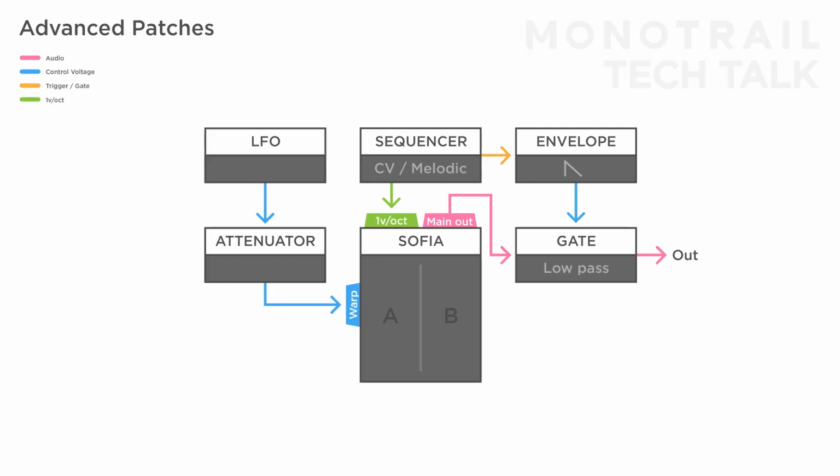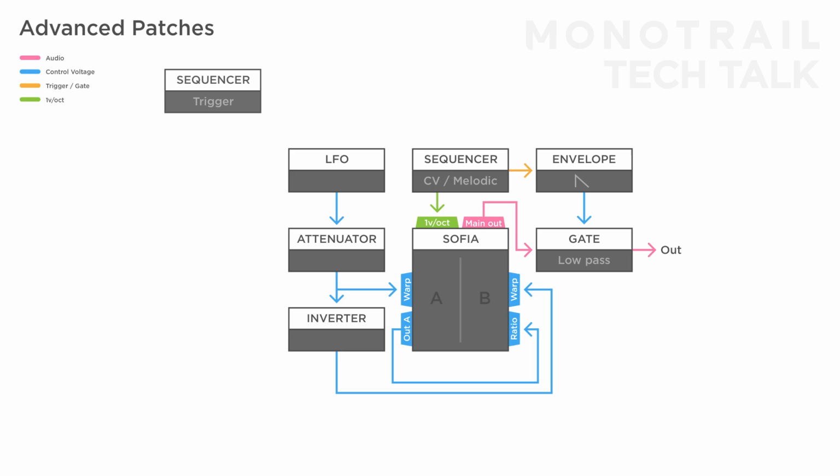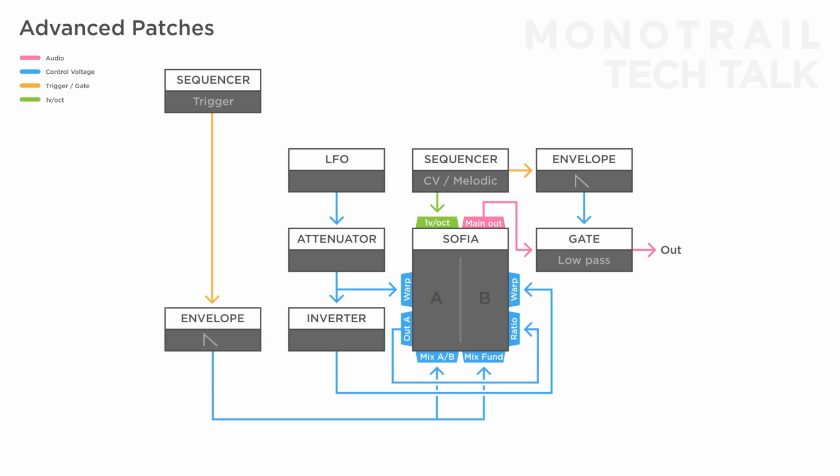For the percussive plucks, element B is used. The LFO modulating A is inverted and sent to modulate the warp of B as well. The output of A is self-patched to modulate the ratio of B. A trigger sequencer is used to select a few steps that swing the mix to element B. It triggers an envelope and that envelope is multiplied to modulate both the mix between element A and B as well as the mix between the fundamental and the elements, effectively going from A plus fundamental to element B only. This drops the bass and creates a little rubbery pluck.